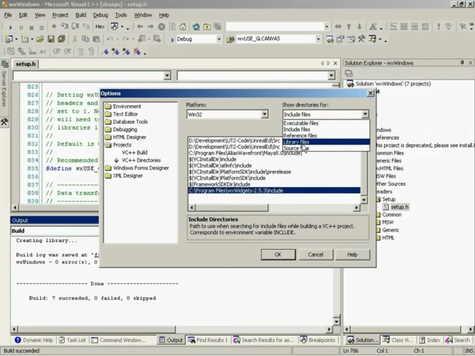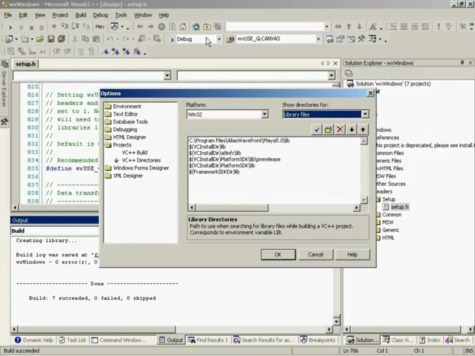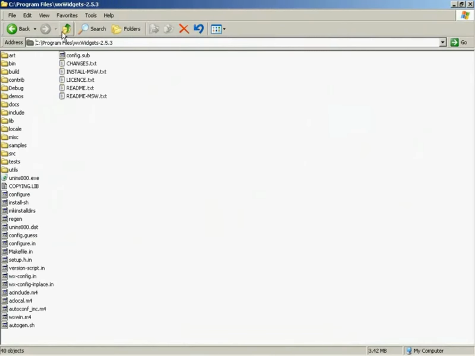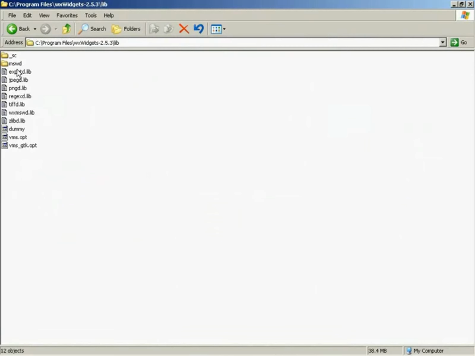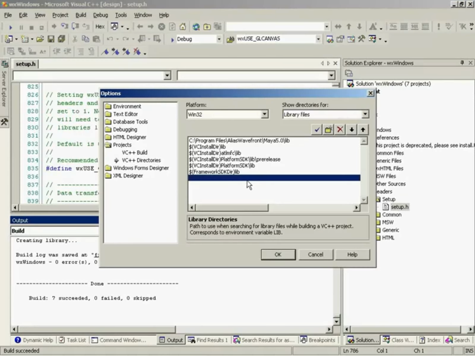So if we come over to library files as well, for each debug, release, or whatever configuration we have, it creates a library file that our program actually links with. So if you look up here under the lib folder, you have wxmswd.lib. Now that means this is the debug release of wxWidgets, and for the other releases it's going to be a different file name. So in this case we want it to point to this directory. So come over to here, and under the libraries, let's just add that directory. So paste this in, just change the end to lib, and that's it.